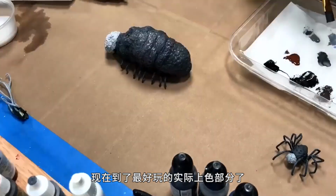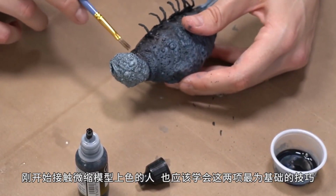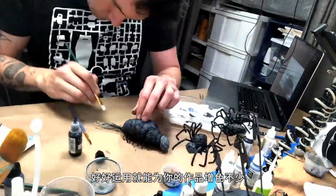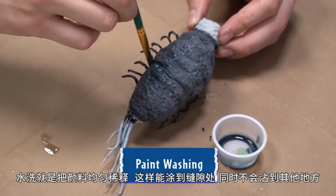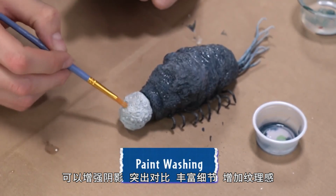Now onto the fun part of painting, actually painting. Next, I did a bunch of washes followed by some dry brushing. If you're new to painting models or miniatures, these are two absolute must-learn skills that will make your project look a million times better than just painting them regularly. Washes are paint that's been thinned down to a consistency that'll make it run into all the cracks and corners without sticking everywhere else, so it accentuates shadows and creates contrast that brings out raised details and textures.